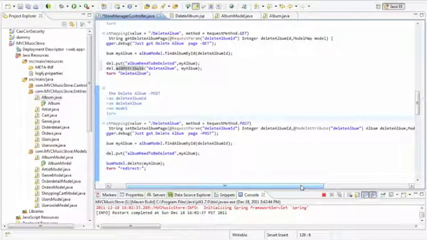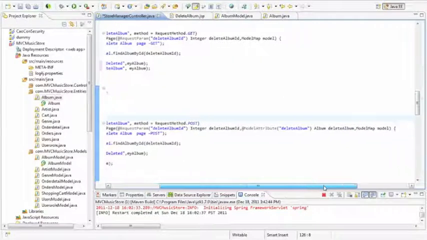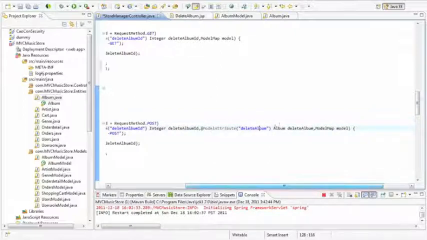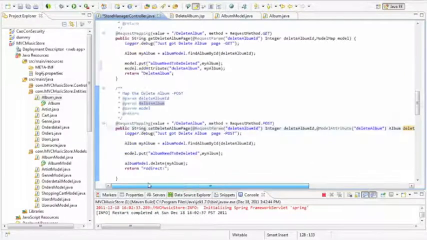Of course, the album ID, the ID of the album we want to delete. Okay, and of course we cannot miss the model attribute delete album, and that is the album object, and I put the name of that as delete album.